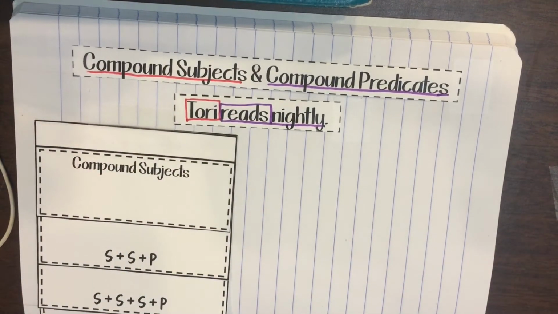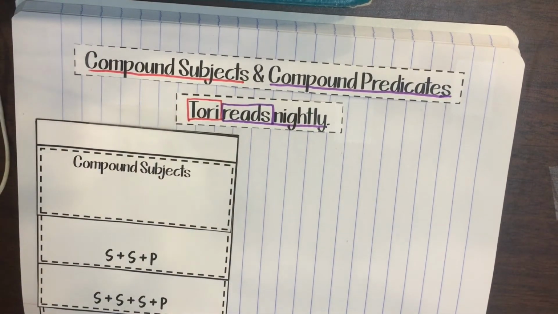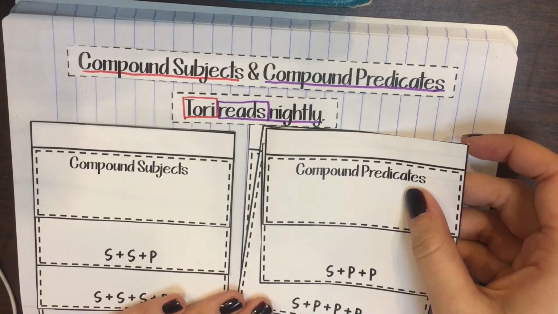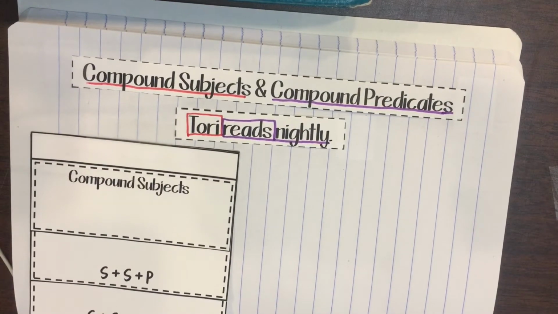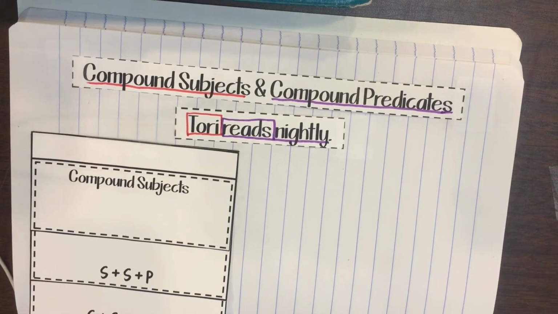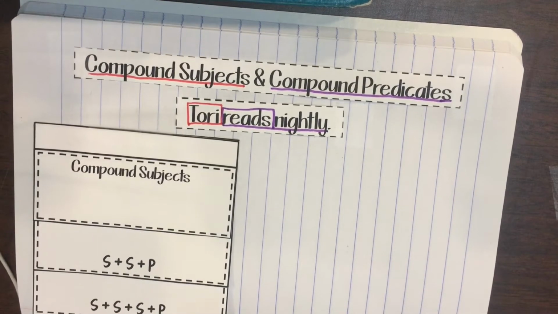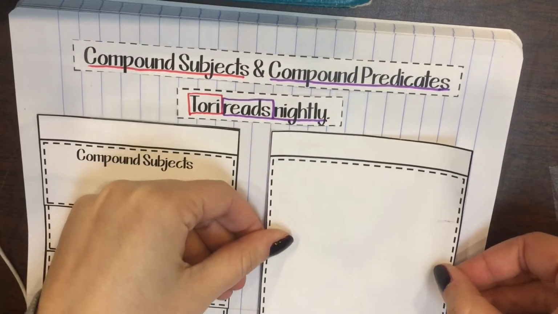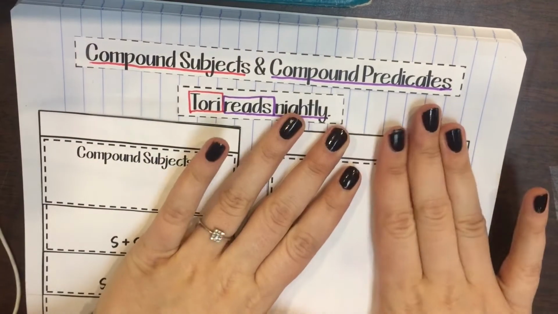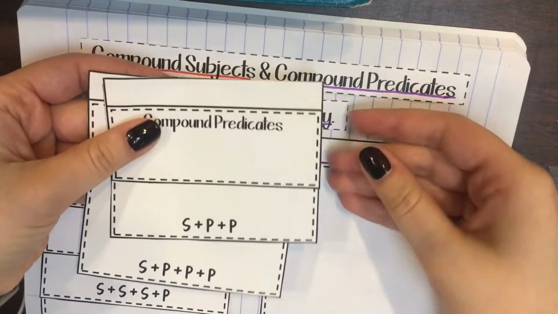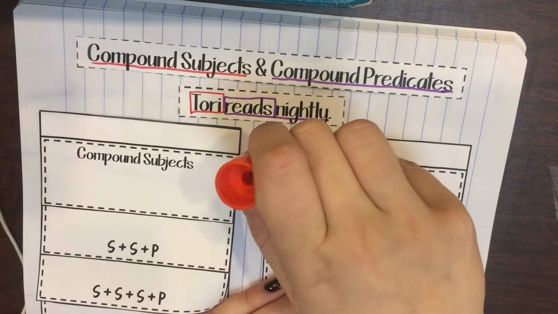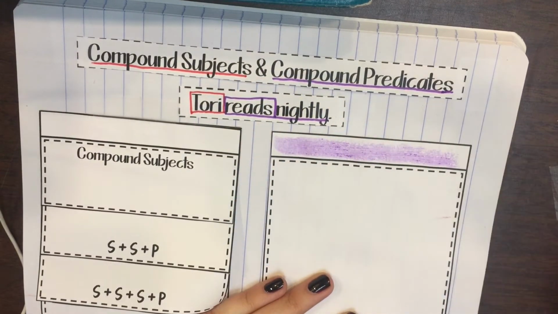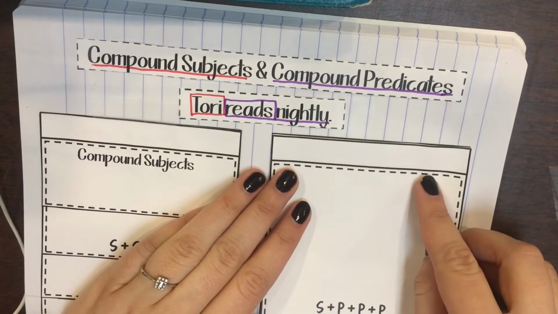Now we're going to do the same thing with our predicate side. So we've got our predicates pile right here. I'm just going to take my biggest one and put that in again. Same exact idea: glue the whole base down or tape it down. This one I'm just going to glue, but feel free to tape yours if you are doing better with tape. And again, we'll take the one that has the 3 P's, so we're going from biggest to smallest. Just put tape or glue along that top piece, because we need to be able to fold these back.